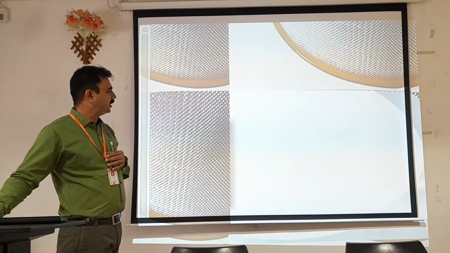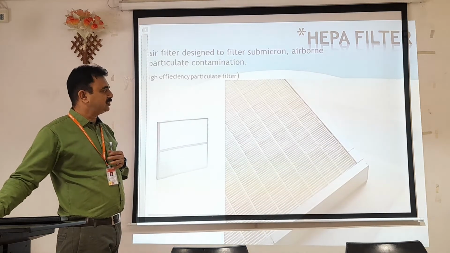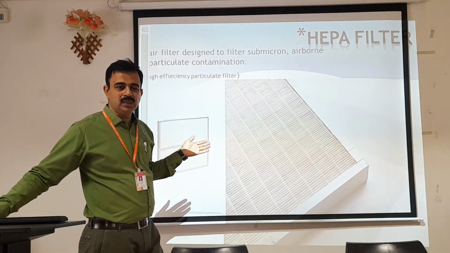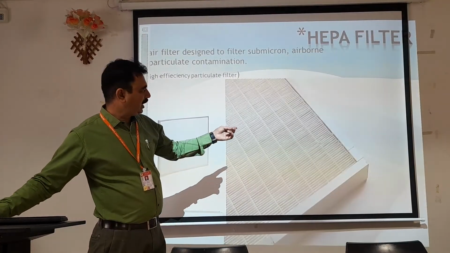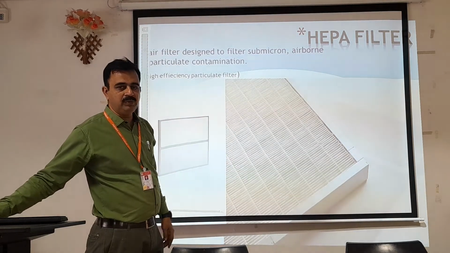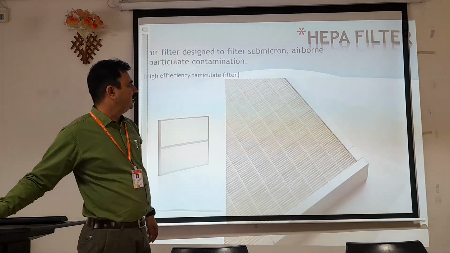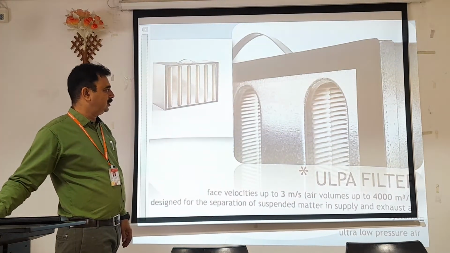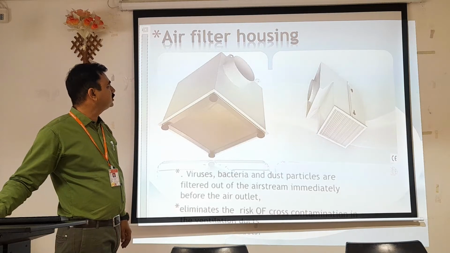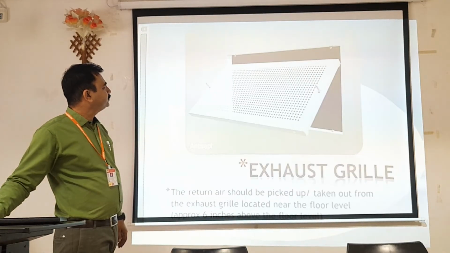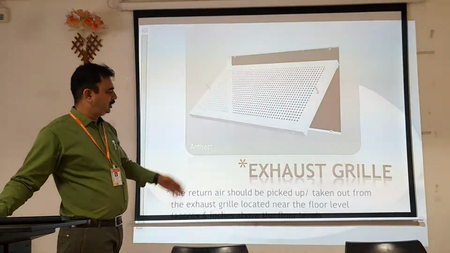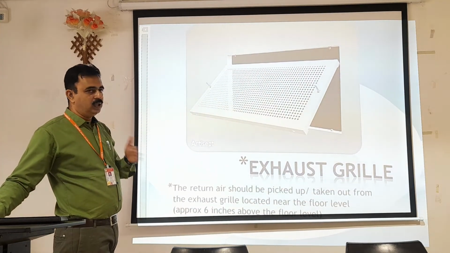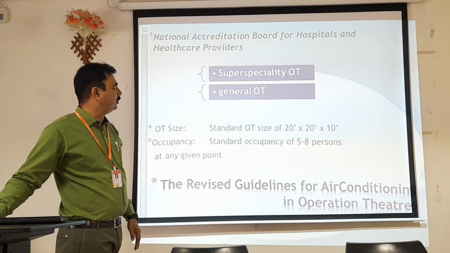See, these filters are there. HEPA filters are one of the most important parts in microbiology. We use laminar airflow, inside which we have HEPA filters, and through these HEPA filters one can easily get sterile air. Alpha filters and ultra filters are also there. An exhaust facility is also available, which helps in removing unwanted organisms as well.